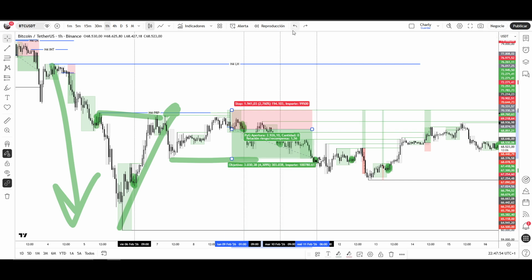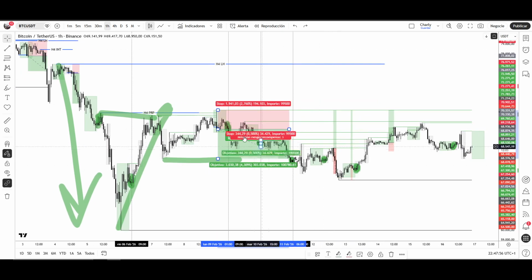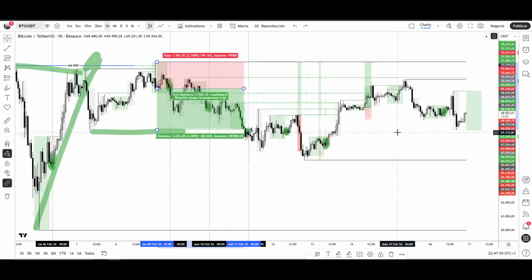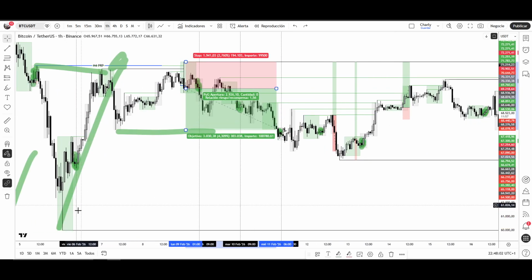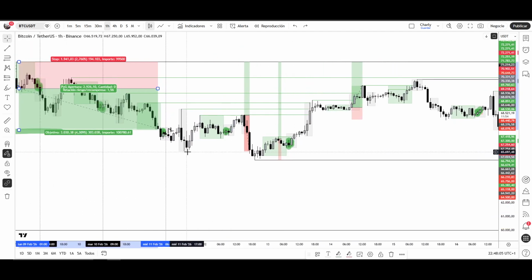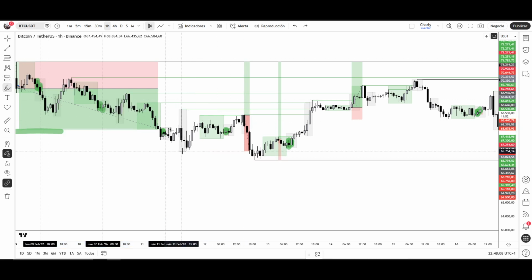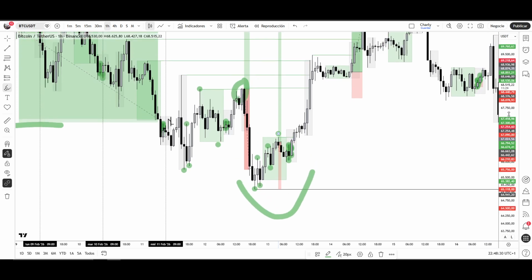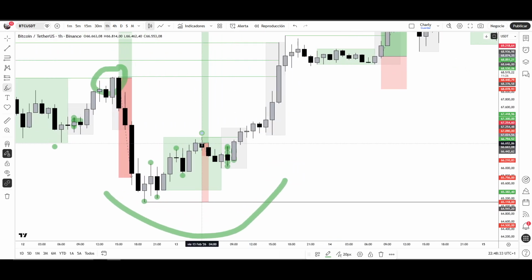But yeah, basically right here we went on a good play. Eventually, we respected the area to then reverse. Because we already hit the 50% of the 4 hours PRP, I took this long. Why? Because we had low, high, higher low, higher high, higher low, higher high. Entry to the third impulse after breaking and closing above the second higher high level. And basically that went to the invalidation to then follow the exact same pattern: low, high, higher low, higher high, higher low, higher high, breaking and closing above the second higher high level. And basically that gave me the entry.